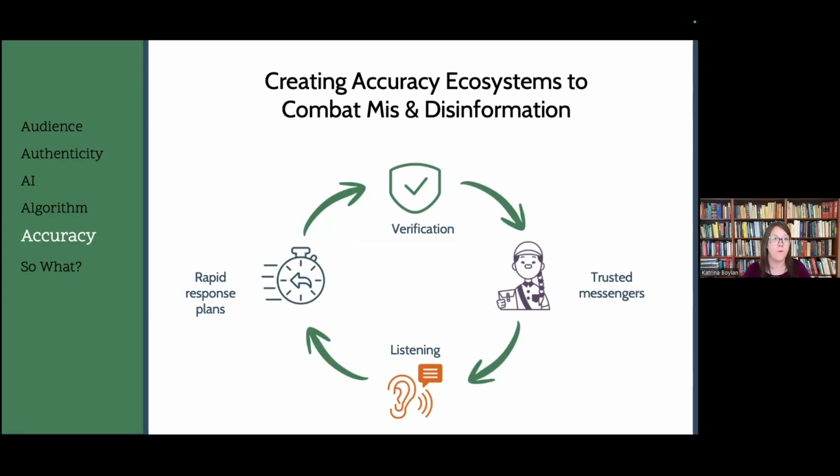And so we are operating in this environment where, again, misinformation and disinformation is just everywhere. And AI has kind of removed any barrier to creating fake content, false content, different things that are going to go against what our goals are. And so we've got to find new ways to fight against that. And for us, this really means thinking about accuracy as more of an ecosystem or more of an actionable plan rather than something where like, well, the facts are correct, it's accurate.